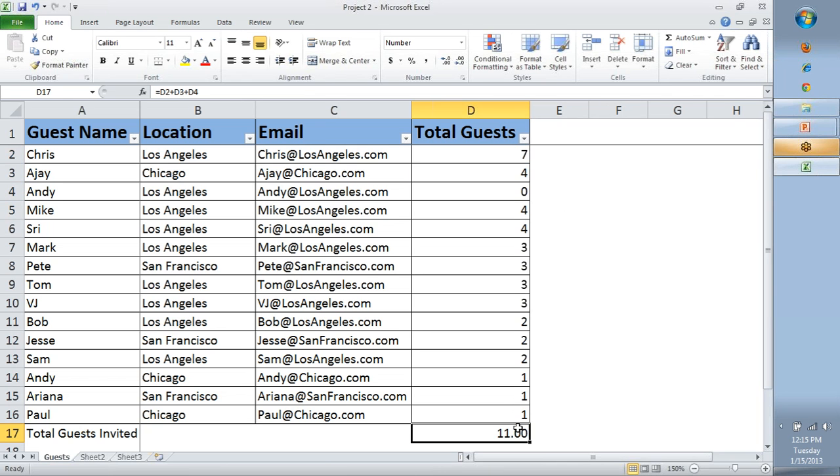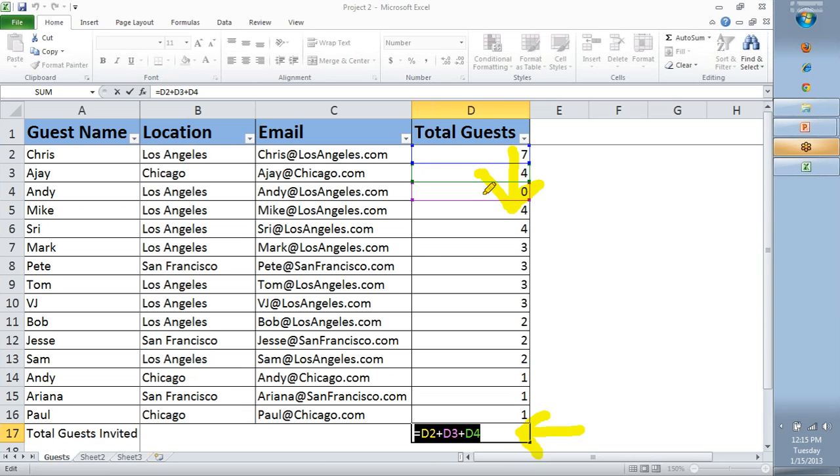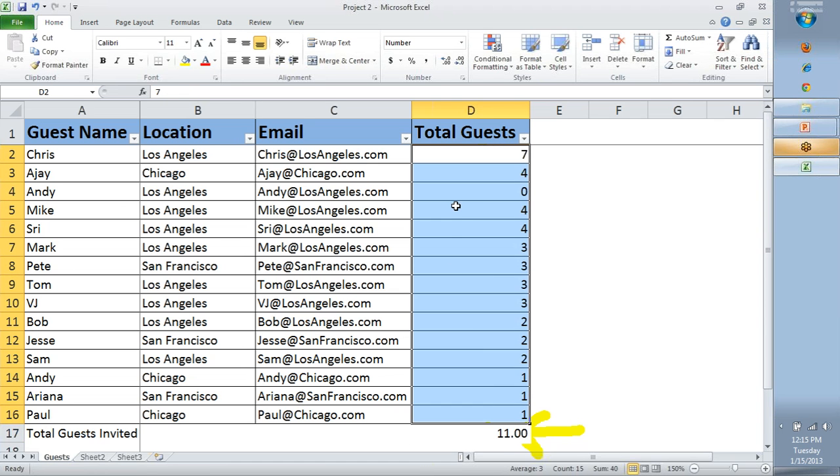So this is a dynamic formula. This formula has no hard-coded values, in the sense that the value for this specific cell, D17, is not out here. It is dependent on the values of cells that are there somewhere else. Hence, this is dynamic, because if I change data anywhere, this value is going to change. Okay, and that is what we want, because as I keep updating the sheet or adding new rows and so on, I want to know how this value will change. So this value is now 11.